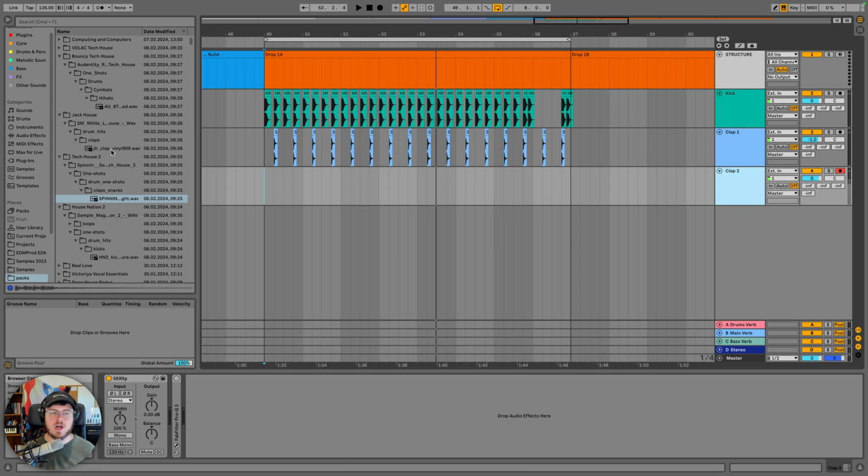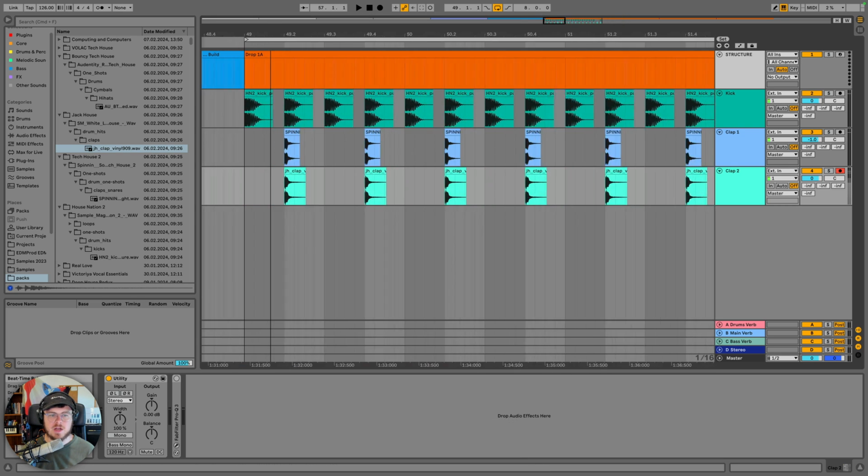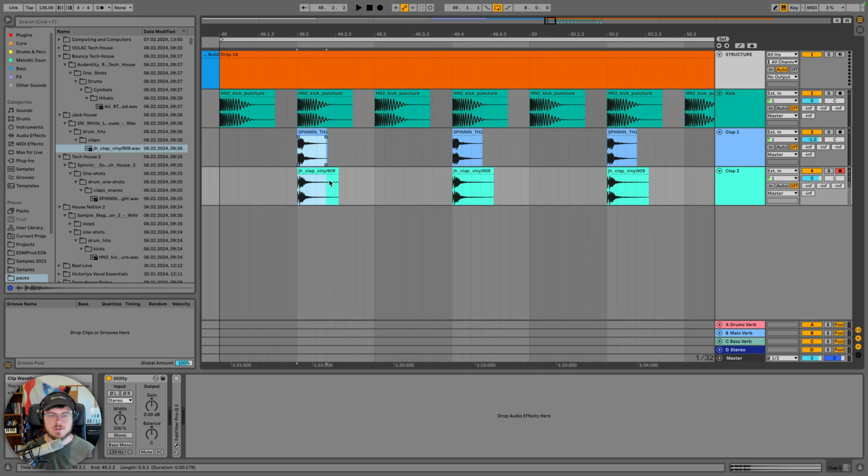And there's this more old school kind of clap. This one here is from like a 909 sort of vinyl recording. It's got a bit of that echo and that hollowness as well, which I like. So I'm going to drag this simply straight over the top. We're not going to overcomplicate things here, just as a second layer. Now, we do have to be careful when layering claps that we don't pile up the transient too much.